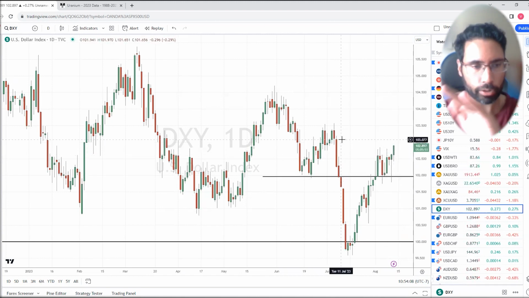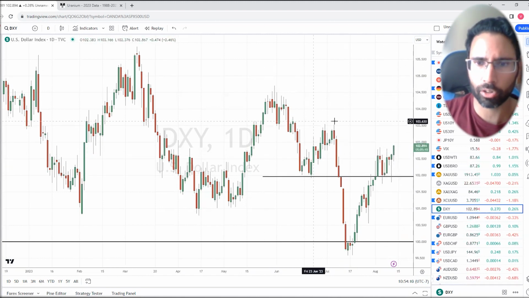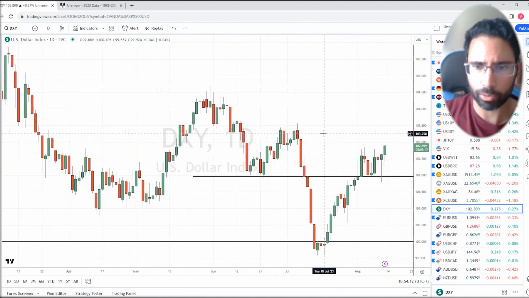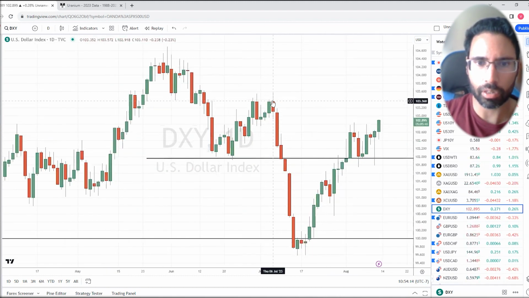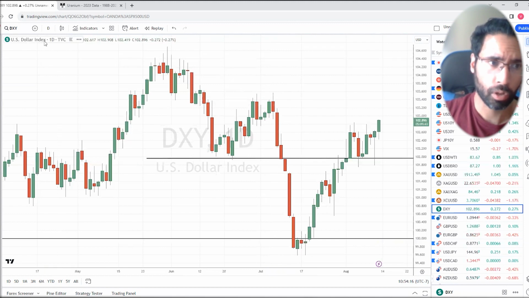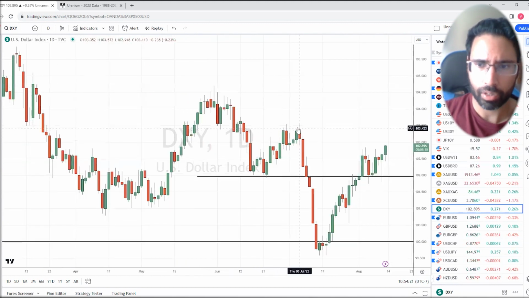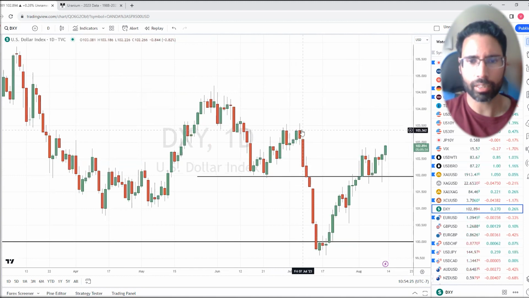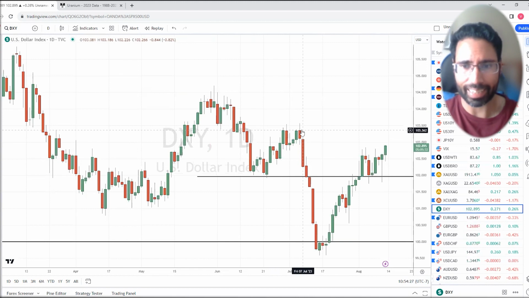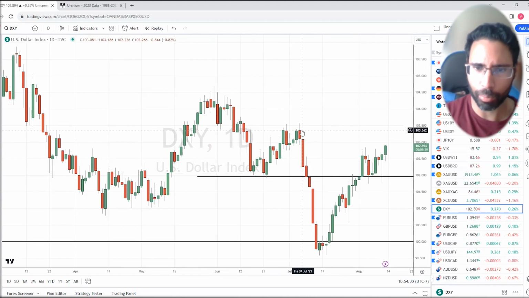But I won't get too technical here. The reason why I did call out the 103.50 zone is because that is the lower high we were actually working with on the daily chart, on the long-term chart. So as long as the dollar is below 103.50, this area here, then technically the downtrend is still intact. So there's going to be a big test of this zone in coming days. If it breaks out above it, then the dollar might have quite a decent rally.